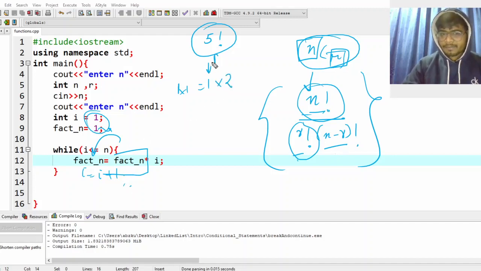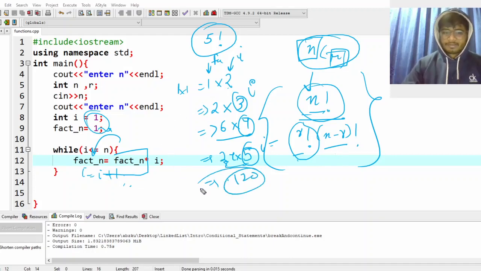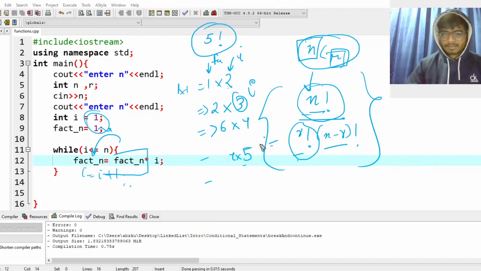This is the fact value, and this is the i value. It will become 2, then after that 3, then we get 6, again into 4. After that we'll multiply, and then whatever this is, 24 into 5. 5 is the value of i, and we'll be getting 120. Make sense? I hope this makes sense, right? How we're getting this. So let me just erase this part.